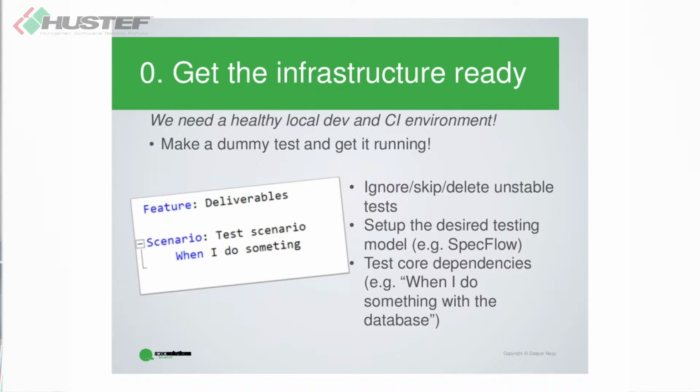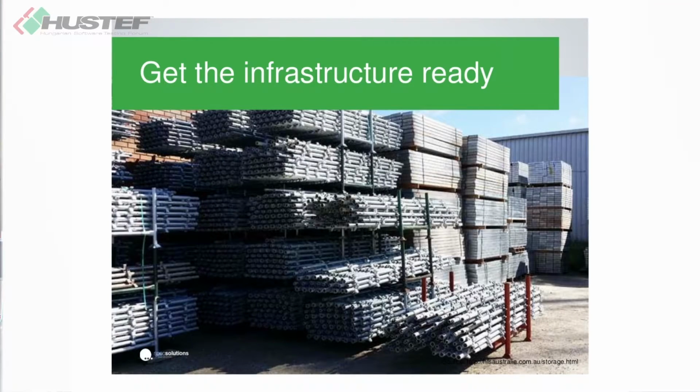And just like always, the first thing should be to check whether the infrastructure is ready, where you can prepare the testing environment to be able to test things. So for me, every such implementation typically starts with a scenario like this: test scenario, when I do something. It doesn't check anything in the application. I'm just using this to verify whether I'm able to run a test, whether I'm able to run it in the CI build, and whether I'm able to exercise those core infrastructures that are used by my application. So if my application is using a database, then probably in this step I just need to make a dummy query to the database to see whether my infrastructure is working. If you think about that in the scaffolding metaphor, this means that you have all your tools ready that you need for working with this scaffolding.